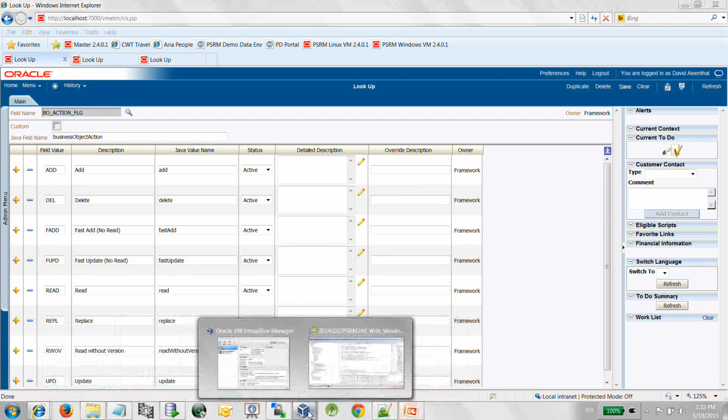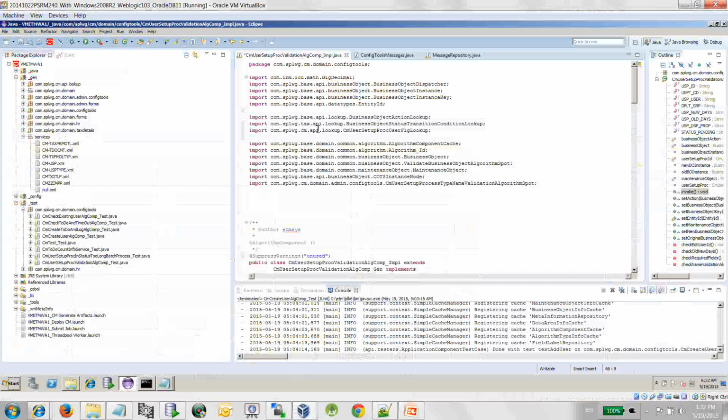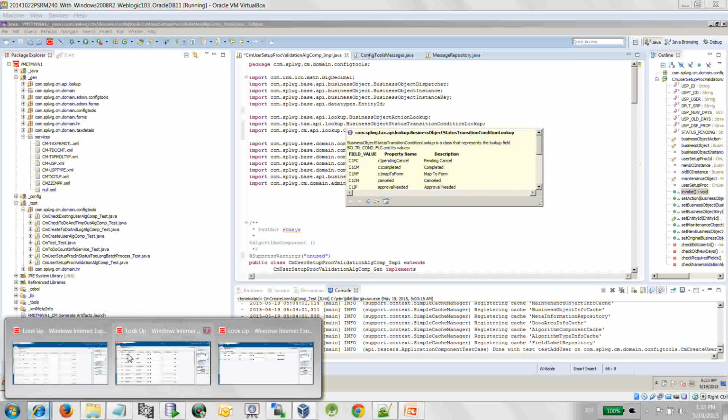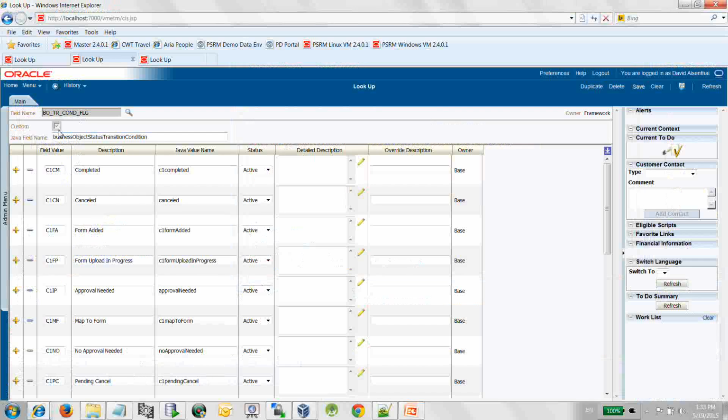Now let's have a look at another one. If I look at the one under tax, I have all these different values over here. This one is an interesting one. Let me show you. I have it open over here. If I look at this particular one, it is actually a custom one.